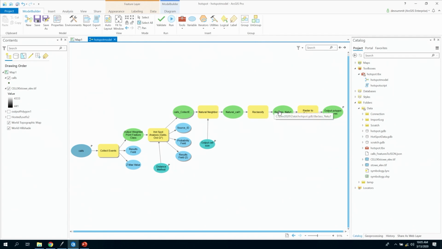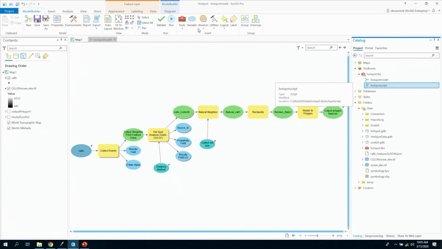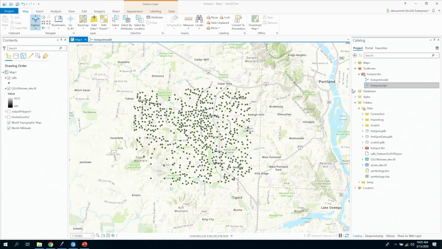But then I want to get the feature rather than raster. So I call raster to polygon to get my feature output. Okay, so with that, let's see the equivalent script tool of this model tool.